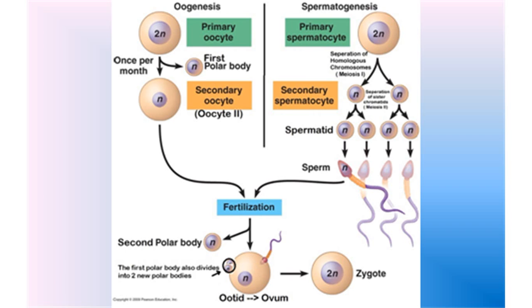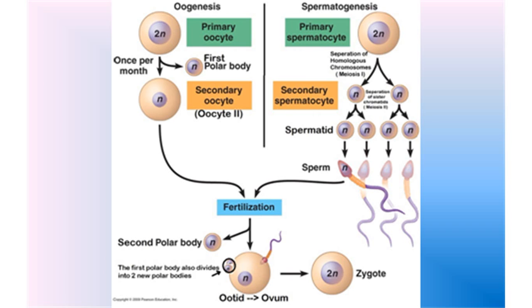On the other hand, if you look at spermatogenesis on the right-hand side, you start out with 2N in that cell where it says primary spermatocyte. Once again, the words aren't important. You just look at it and see that, okay, we divide now into 2 cells, each of which is haploid. It's got 1 N, 1 set of chromosomes. Each of those divides into 2 cells, and you end up with 4 cells, 4 sperm of equal size.